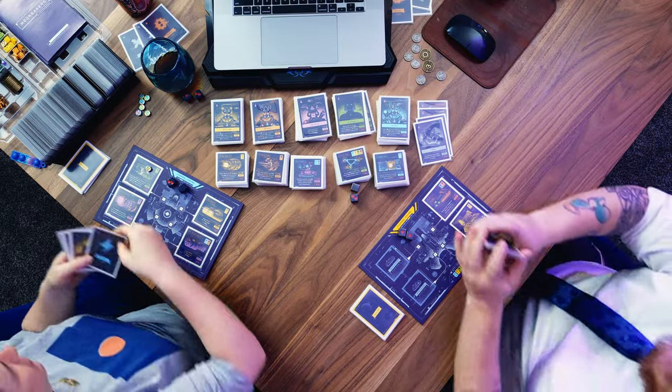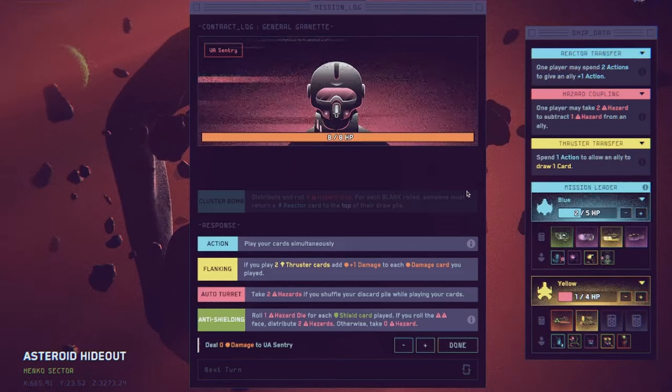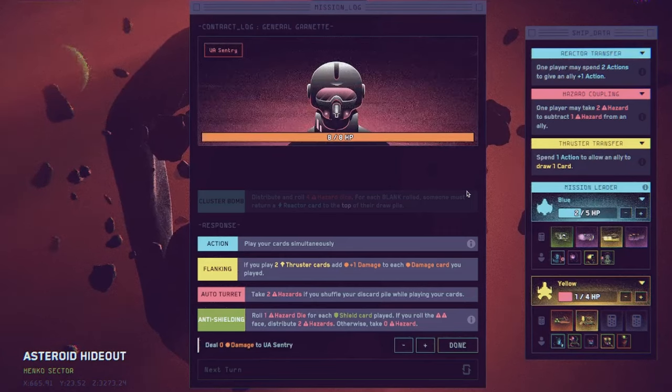Okay, at the start of a contract, play the top card of your draw pile. Oh, that's amazing. So that gets played. Play a card simultaneously. If you play two thruster cards, add +1 damage for each damage card you played. Take two hazards if you shuffle your discard pile while playing your cards. Roll one hazard die for each shield card played. If you roll a double face, distribute two hazards. Otherwise, take zero hazards. Huh?